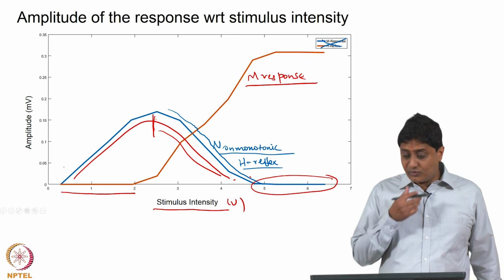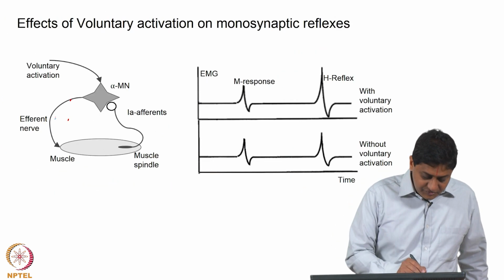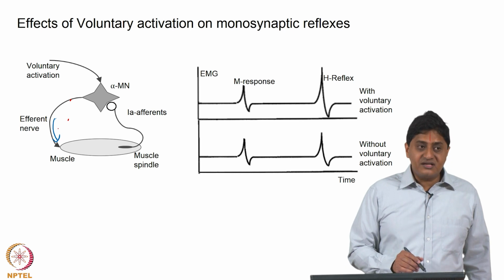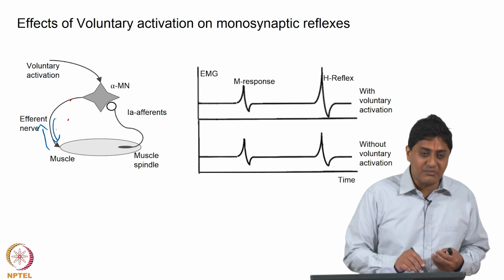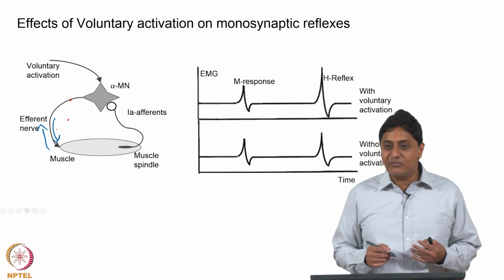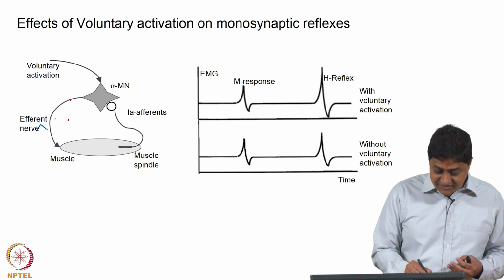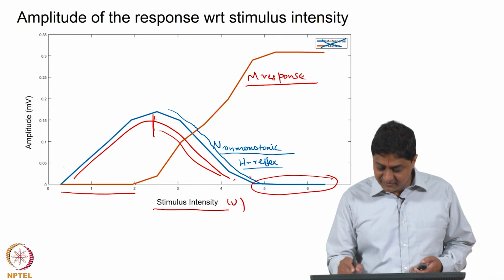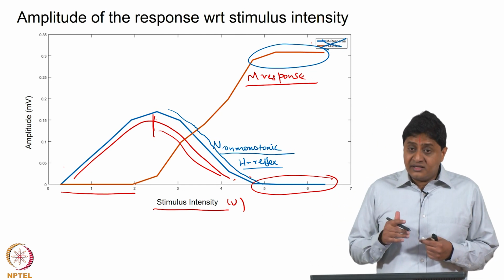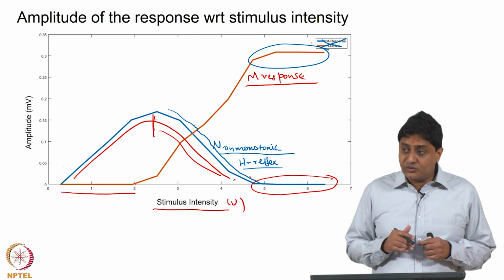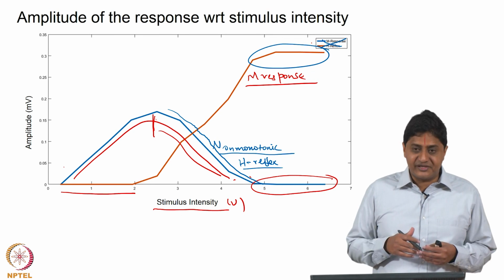Whereas the M response, you might ask, why does this not happen in the M response case? In the case of the M response, the response is traveling in that direction, is it not? There is no opposite action potential traveling in this direction from the muscle, that does not happen. So, the possibility that an M response is going to be extinguished is close to 0. But why does it become saturated? Because at some point I have recruited practically all the alpha motor neurons, I cannot increase the alpha motor neuronal response anymore, I have recruited everybody, all of them are firing.